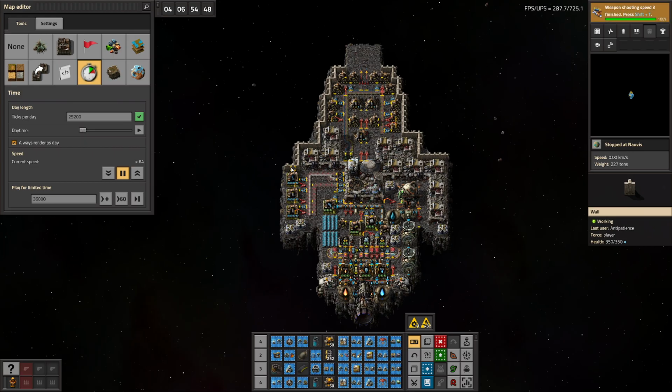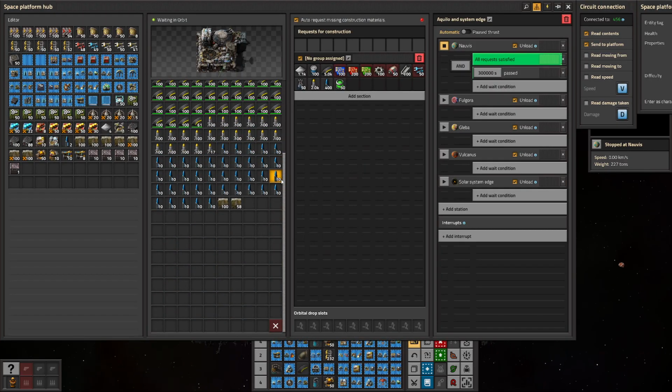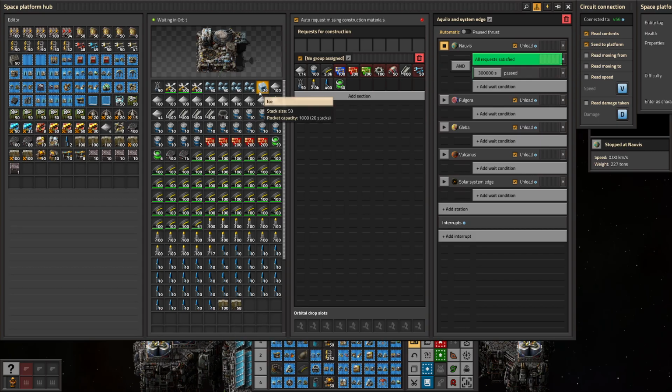Yeah, this ship design is not efficient. I think it's safe to say that. We do have plenty of capacity though. We have way more capacity than we need, so I don't think it'll be a huge problem. It looks fairly sustainable.